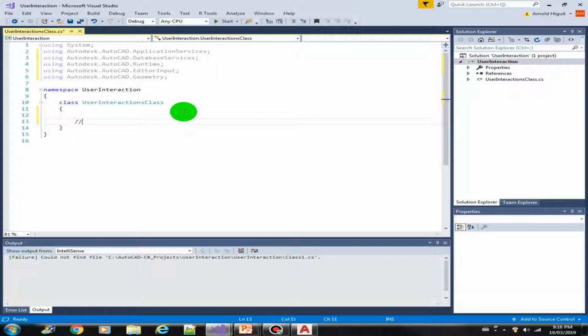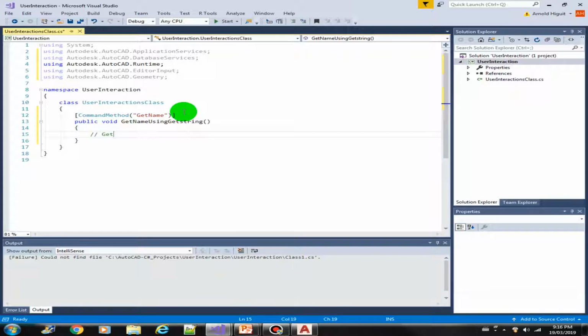So let's get started. Let's create a method called GetName using GetString. But we have to specify here our command method. In this case, we'll just call it GetName.